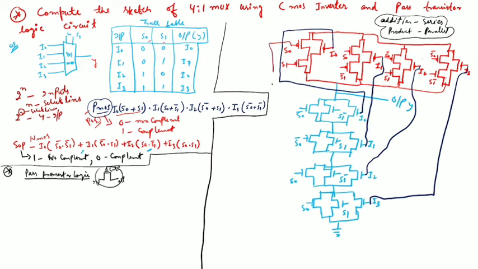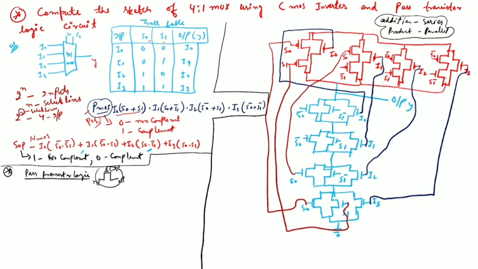This S0 will connect to this PMOS, which is connected to this NMOS. This S1 is connected to the S1 below, and the last is the same. The PMOS and NMOS are connected, and both behave like an inverter. So the second equation is connected with the second one. This S0 is only connected with S0, and S1 is also connected with this S1 complement. This S1 complement is connected with S1 complement.